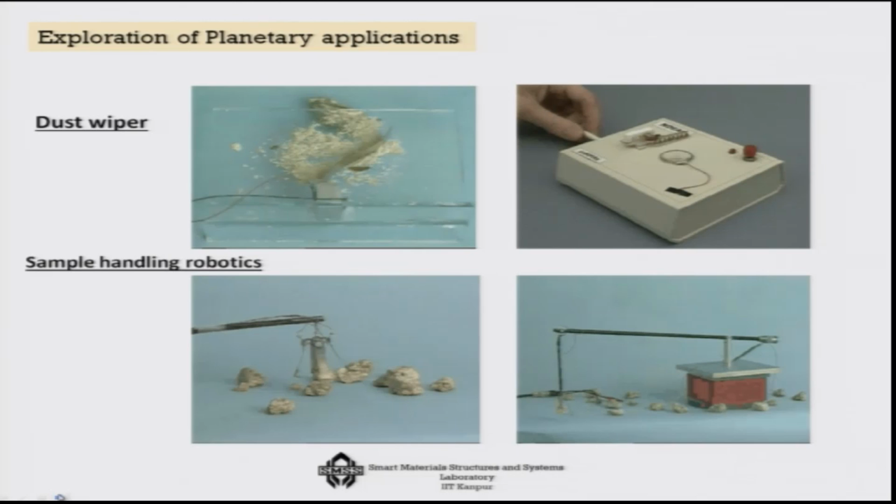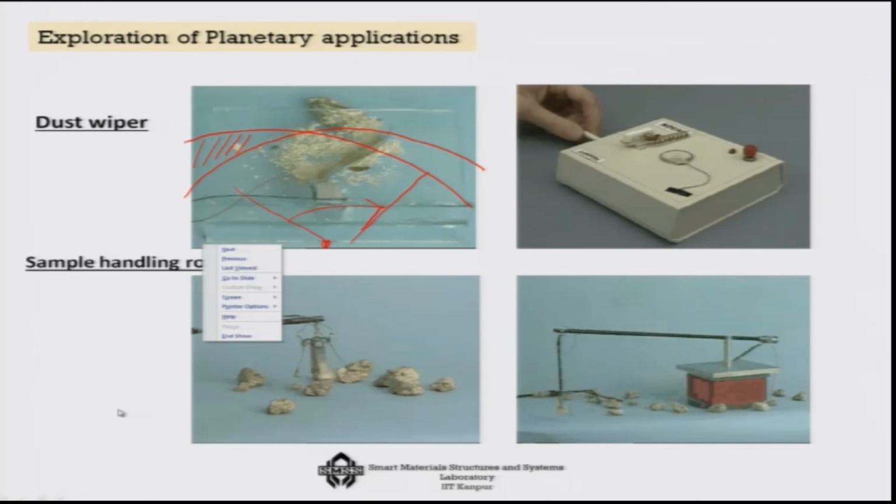So, there are many applications of it, as you can see, that people have thought of using it as a dust wiper, particularly for space applications. So, today's wiper, how does it move? You must have seen that it works like a rigid movement. So, because of that rigid movement, it swipes a curve, and if you have one more of this type, then that swipes another curve. But then there will be some corners which you will not be able to reach by either of them, and for those corners, if you have on the other hand a dust wiper which can actually vary its length, if you use such a long wiper which can vary its length, then you can actually go from one corner to the other corner with whatever work volume you wish, it can go very nicely. So, that is what IPMC is very good for, that kind of a system.